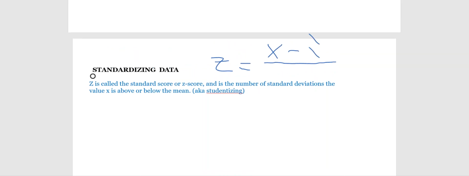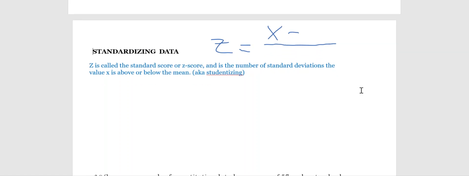It keeps trying to scroll when I try to write. Oh, okay, hold on. Let me try this. There we go. Divided by the standard deviation. So remember, just a little polite reminder, that's the mean and that's the standard deviation. So if you're picturing what this is doing, I have a value I'm interested in, I subtract the mean, so that's how far away it is from the mean, and then I divide by the standard deviation. So what this is doing is counting how many standard deviations you are away from the mean.